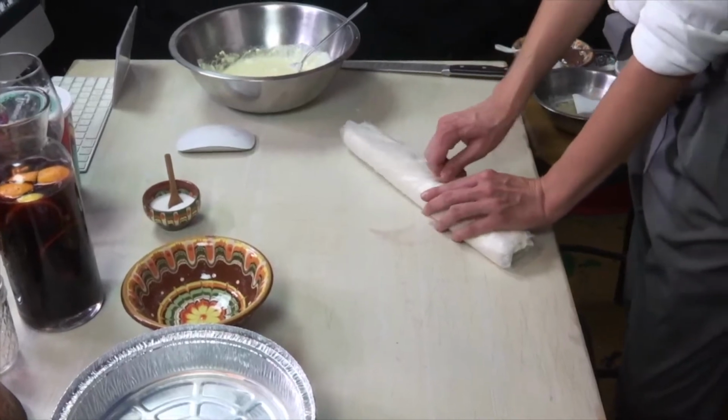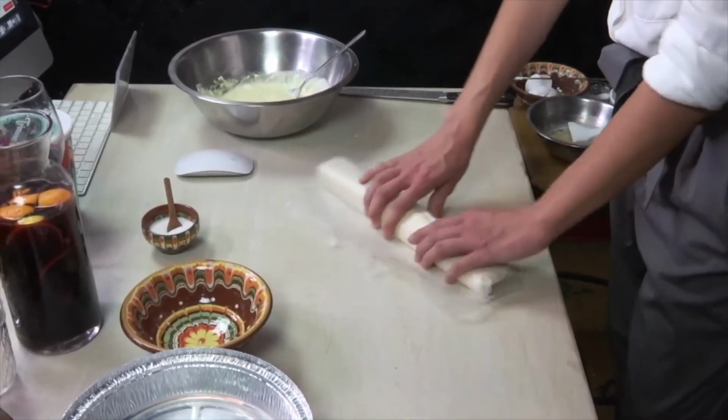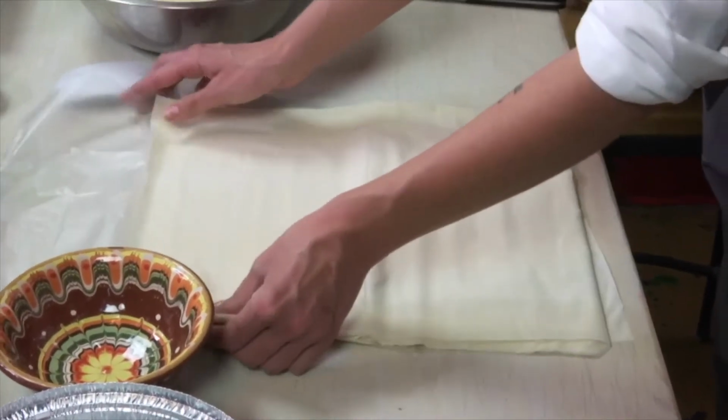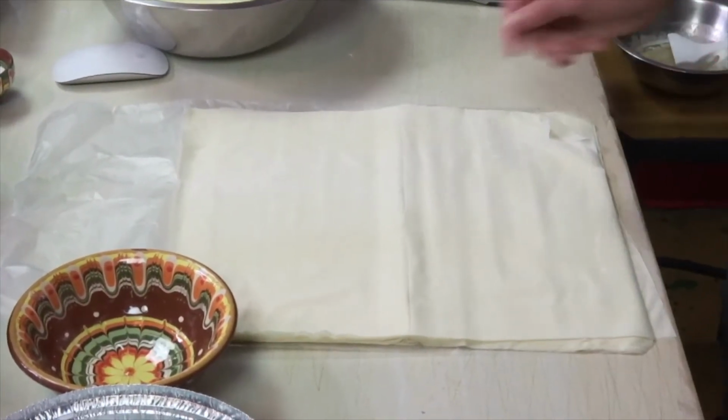Perfect. Okay. So I'm going to get my phyllo dough unwrapped. I didn't want to measure the phyllo dough exactly for this dish because I didn't want to dry it out. Phyllo dough, if you haven't worked with it, is pretty delicate, so it could just kind of fall apart. So just be patient, and you can do this a little bit slower, and I'll lead you how to do it so you're more successful with it. And with the extra phyllo dough, you can use it for making pastries or little mini banizas. You can make little savory or sweet cigar rolls. But we're just going to unfold our dough to make it into these flat sheets.